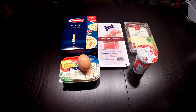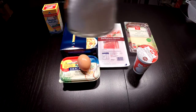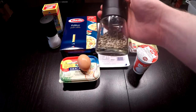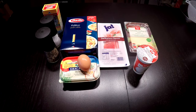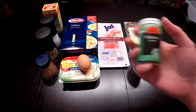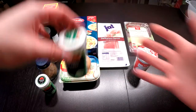As far as seasoning goes, we need some pre-ground salt for the noodle water. We'll need some more salt. You can take the same salt, but I like this sea salt for self-grinding, more for the sauces. We'll need some pepper. I prefer the white pepper for creamy sauces, so there we go. As far as creamy sauces go, nutmeg, powdered or for self-grinding, is amazing for that, so we'll take that. We'll take some thyme, ground and dried, and some oregano, also ground and dried.